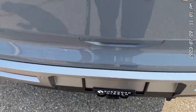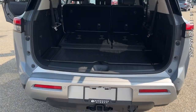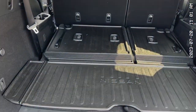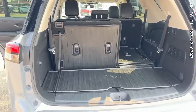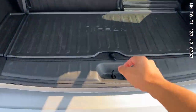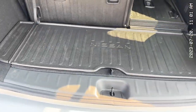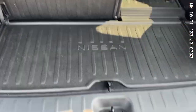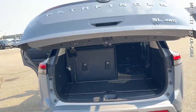My favorite party trick is kicking under here, stepping back, and having the trunk go up automatically. So if your hands are busy, you don't even need to use your hands to open the trunk. To fold the seats up, you just pull this back and there is a ton of room still — open the latch and there's even more room. To close it up, if you're picking up something heavy, just kick under, step back, and it closes up all on its own.